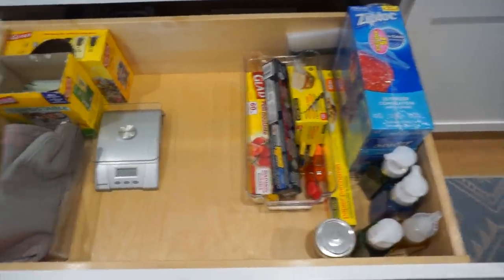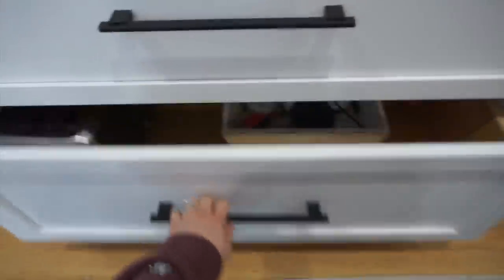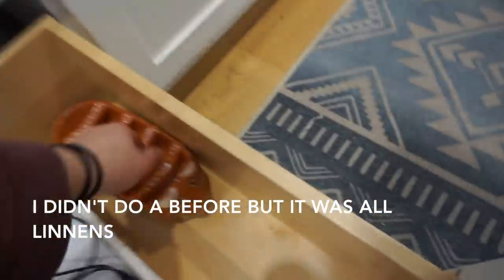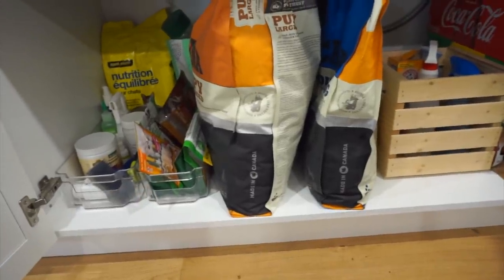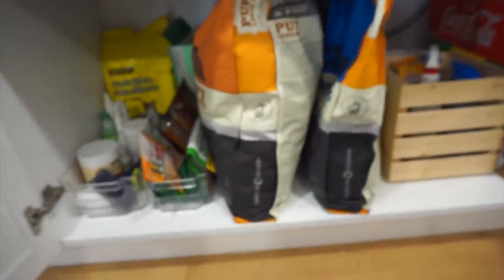We'll put the elastics down here. Ziploc bags, clear wrap, hot plates, scale, and soaps. This drawer was a doozy — it's actually a Portuguese thing, for tires. If you know, you know. This is all going to move again — I just wanted to get it organized now. All of this is going to go into our back closet so we'll have no animal stuff down here. When it moves, this space is going to be for composting stuff, which will be really handy. I need to buy two vaults from Amazon first, but they're currently out of stock.